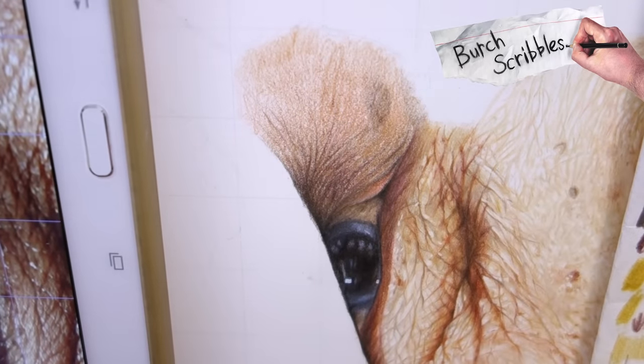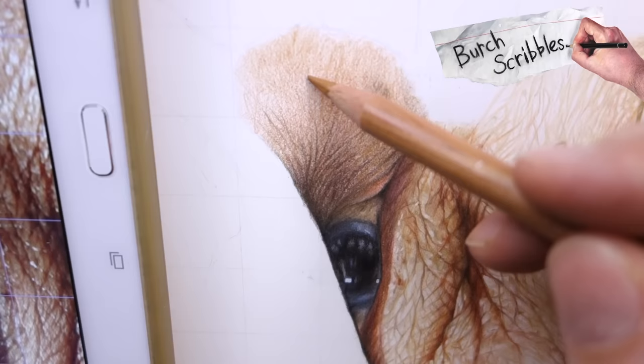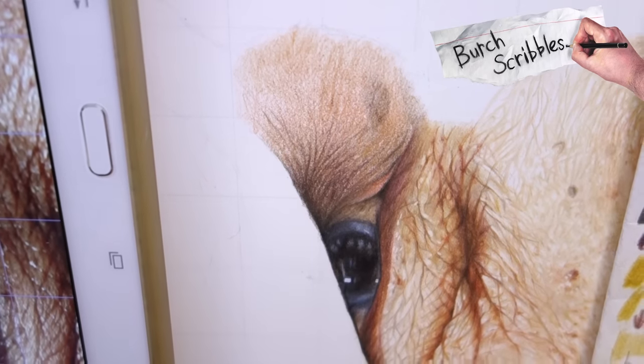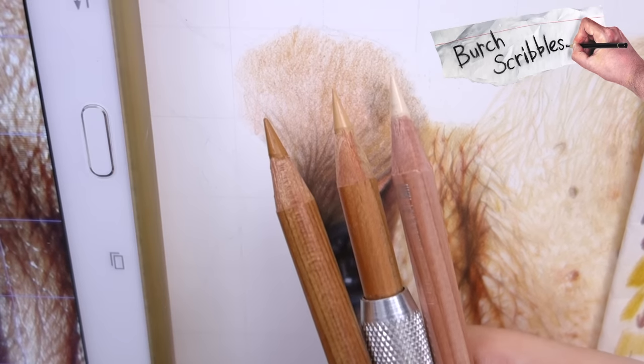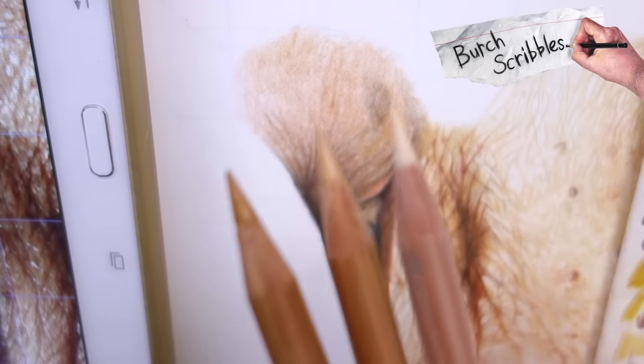What's this one? Brown ochre 50% and brown ochre, just brown ochre. Yeah, kind of useful really. That's why I find the Luminance are much better for skin colours in general, because it's been set out in a way that artists tend to use colours. These are the three brown ochres. So you've got brown ochre 50%, brown ochre 10%. And because of that, this is like a gradient that's prepared for you. This is why Luminance are better for skin tone. They've got these kinds of gradients laid out for you.